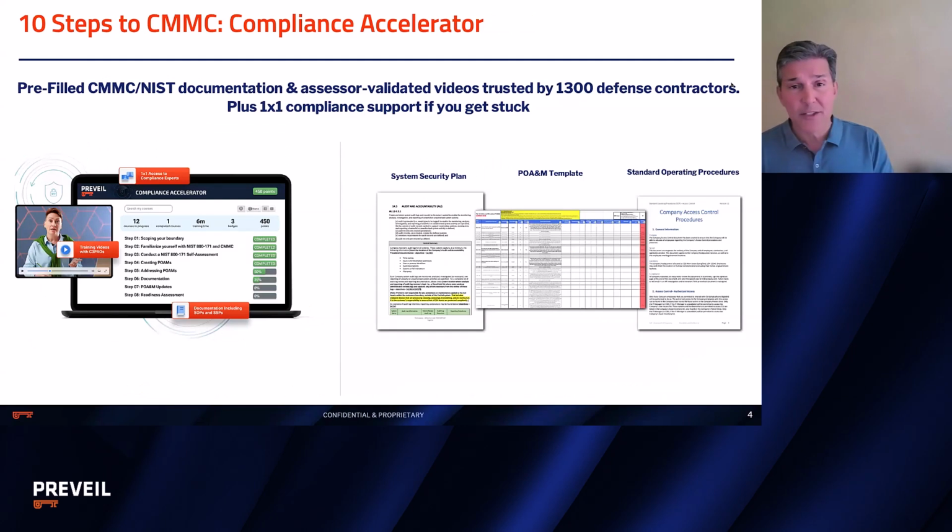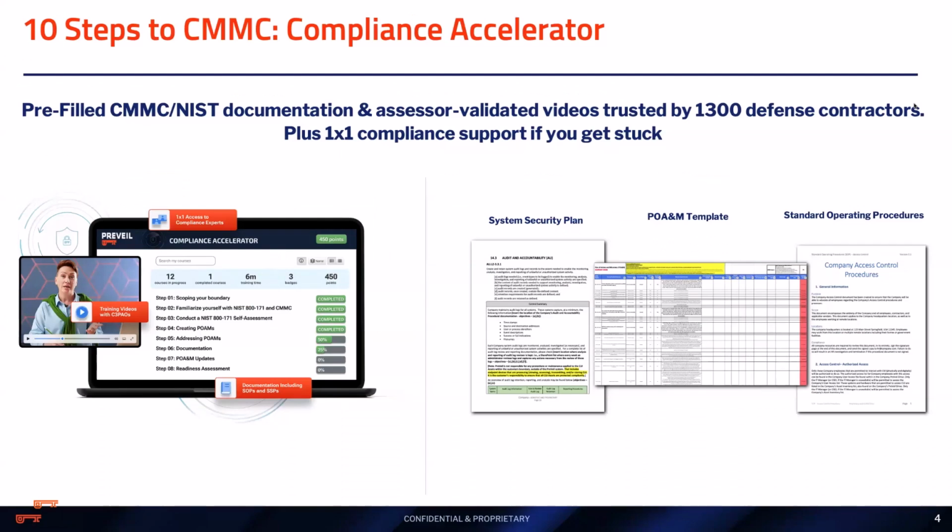All right. So back to the compliance accelerator and the 10 steps to CMMC. As I mentioned before, a lot of this is around the documentation. So there are over 60 documents in the PreVeil Compliance Accelerator that are not just templates. Sometimes the term template is misunderstood. A template can be just what the format needs to be. These are not that. These are actual pre-filled documents that we did for a sample small-to-medium business, using PreVeil, using Office 365, et cetera. We've built out exactly what those individuals would need, and we've run that by authorized C3PAOs like A-LIGN to ensure that we've properly created that content so that it would pass an assessment. So there's a ton of that in here.